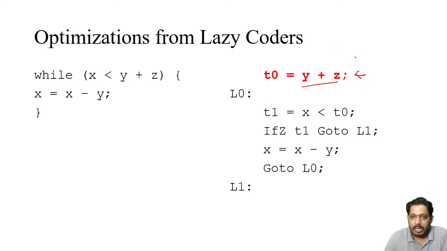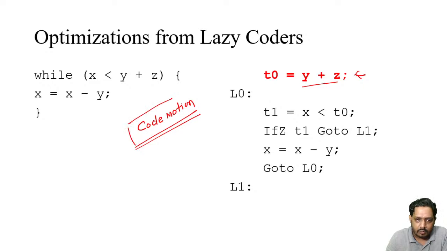So now this is also one of the optimization techniques, and that is called taking out the loop invariant computation, and that is your code motion. So we can move the code outside, and that's why it has the name code motion.